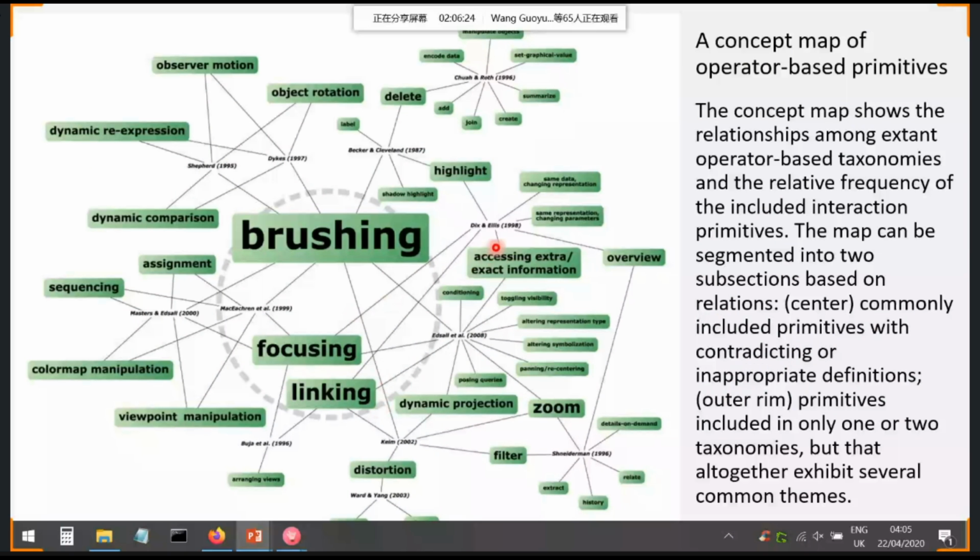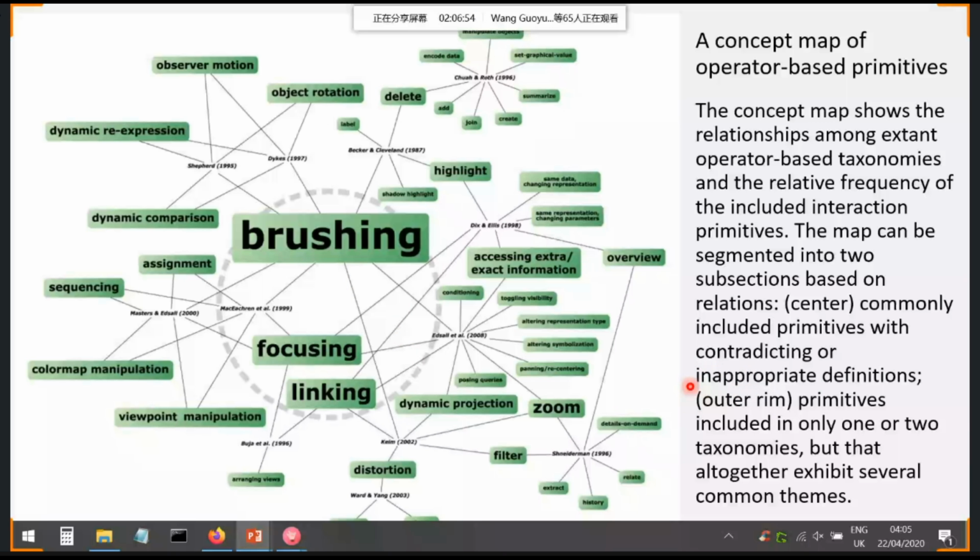You find them in the respective publications, but they are often used in different ways. So they are not defined always in the same way. They are often defined in different ways. So in one publication, for them, brushing means this, and in another publication, brushing means something else. So this is the problem here. Therefore, contradicting or inappropriate definitions, this is meant here.